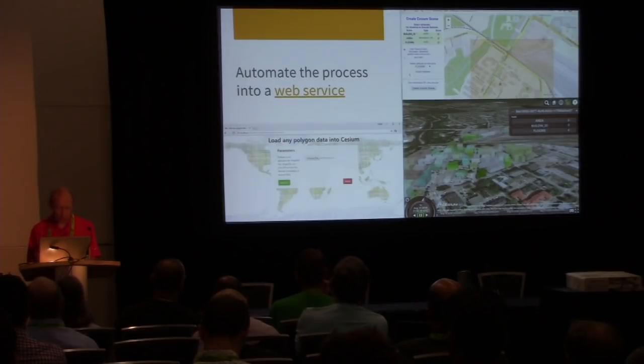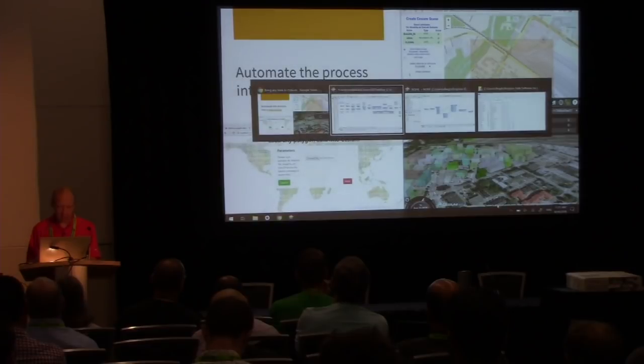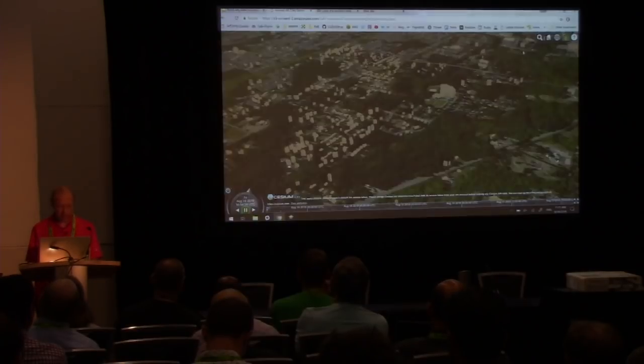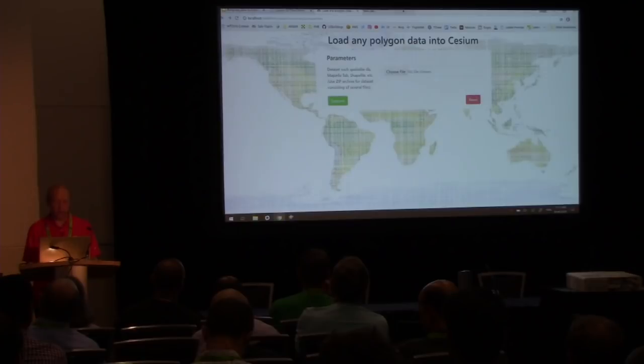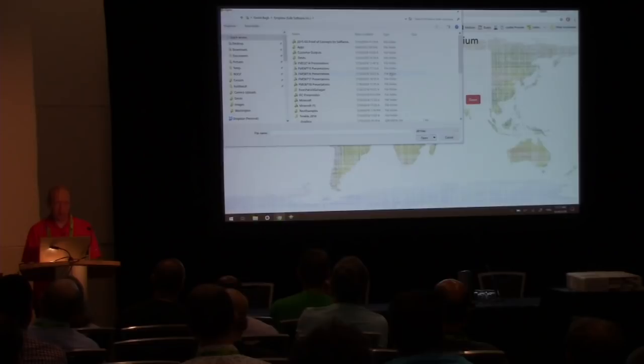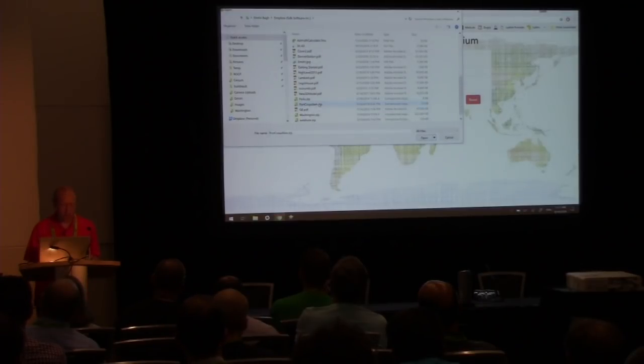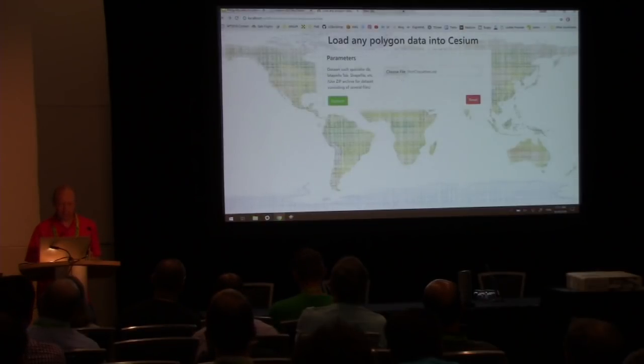And of course, I can show you what I actually did. Everything you will see is just a workspace, the one that I showed you on one of the previous slides. I will go here. A very simple form where we can pick any data in any format, as long as it's polygon data. Here I have a Port Coquitlam zip file, because it's a shape file. It consists of a few files, so I made a zip file. It's a shape file, which I can just select here and say explore.